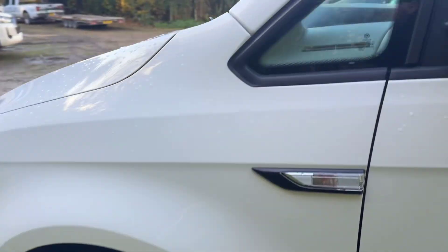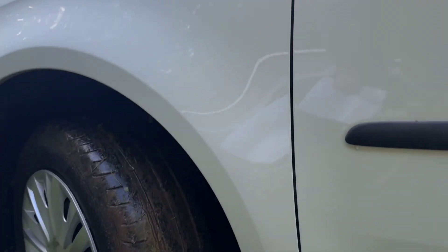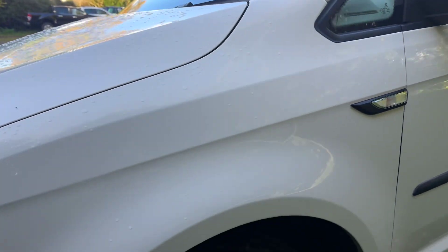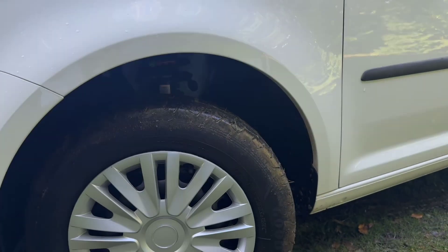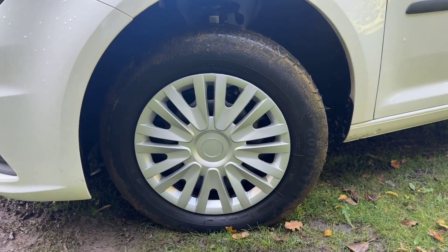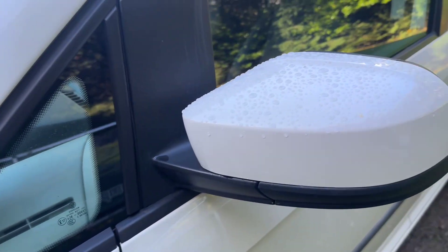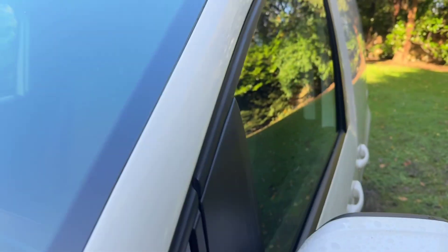There's no damage, no nasty marks or dents — everything looks in great condition. The passenger side front wheel and tyre: the wheel is in good condition, it's a wheel trim and the trim looks good with no damage. Tread is about four mil, maybe a bit more. Under the arches is in great condition as well. The mirror back is colour-coded and in great condition with no damage.